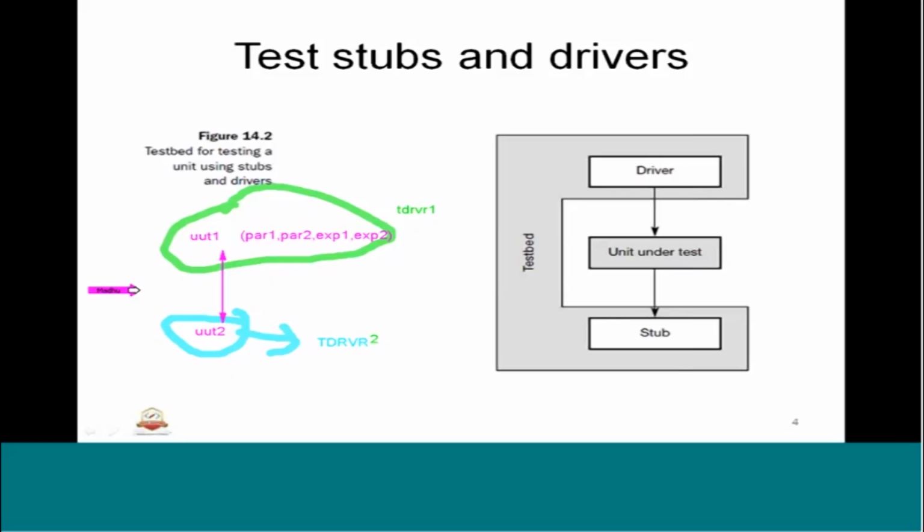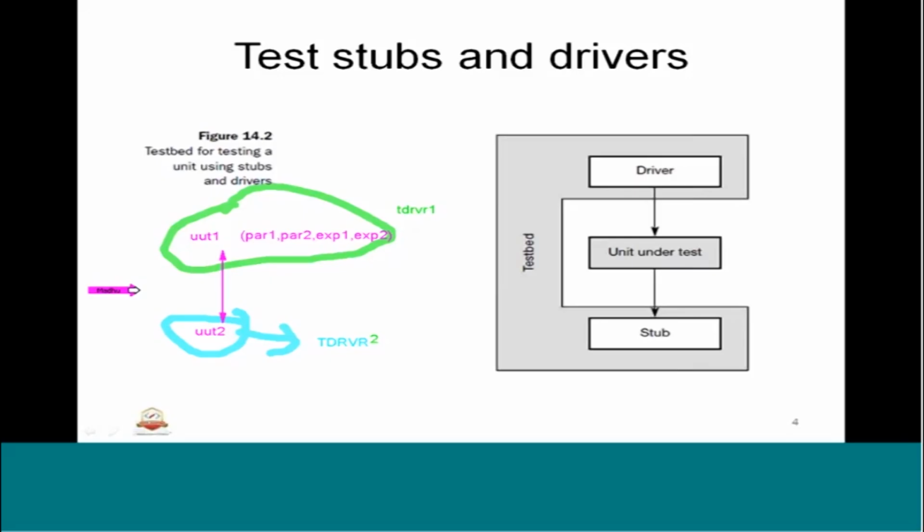So a stub is called by the system under test and provides the information the missing system part should have been given, and a driver calls the system part. Standardization and use of a test bed architecture. Basically, if you have this test bed architecture defined in the early stage of the project, it will be very good for each software unit under test. So it will greatly improve the effective use of stubs and drivers.